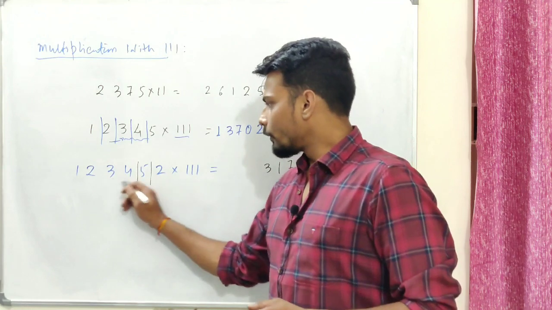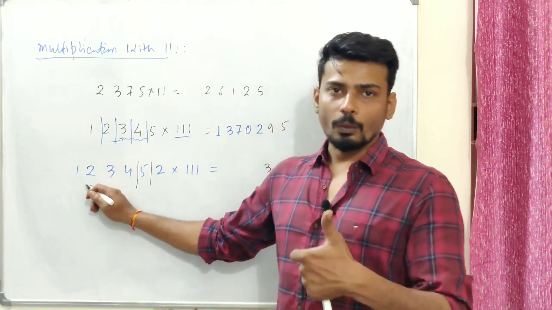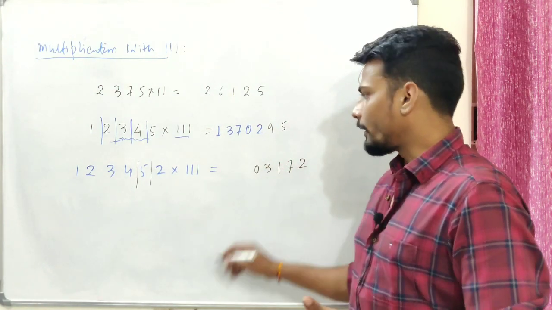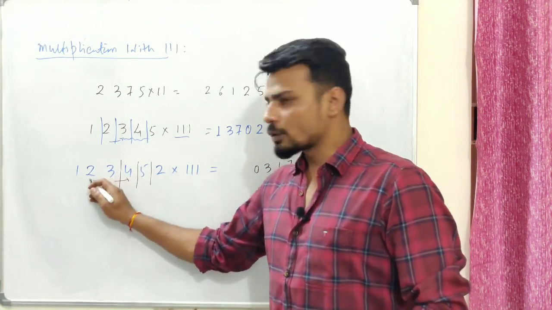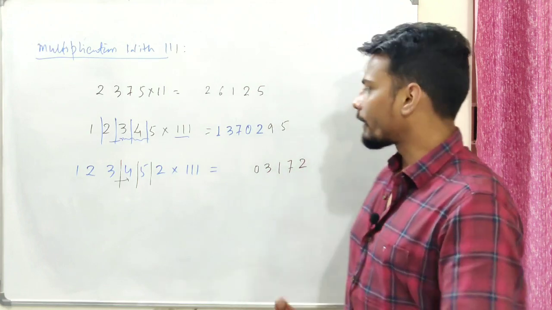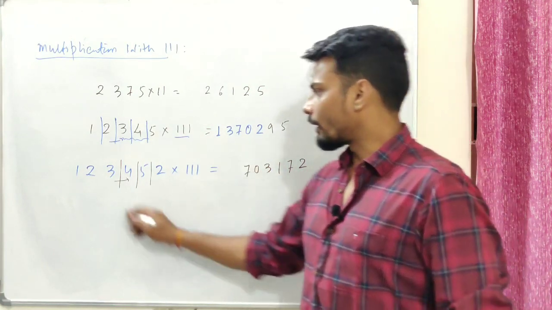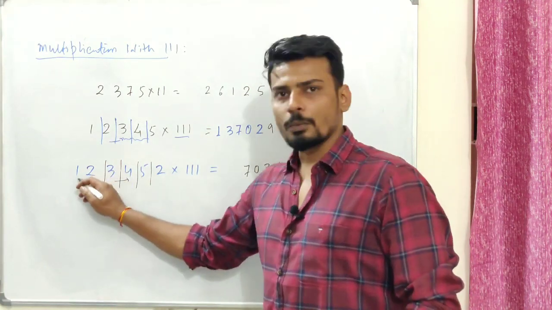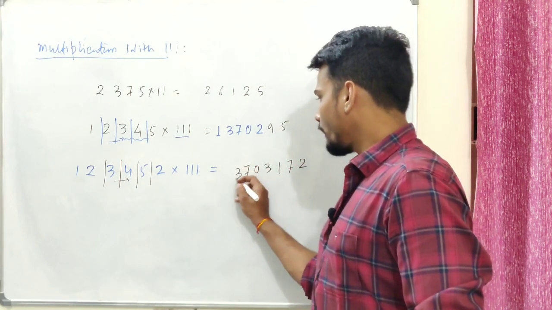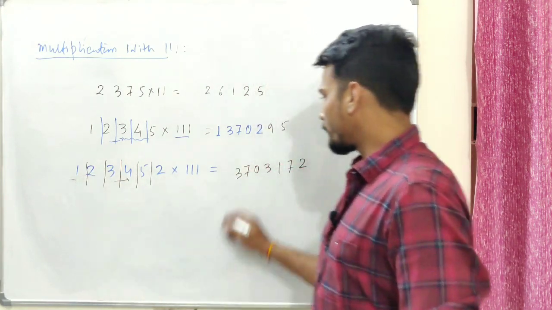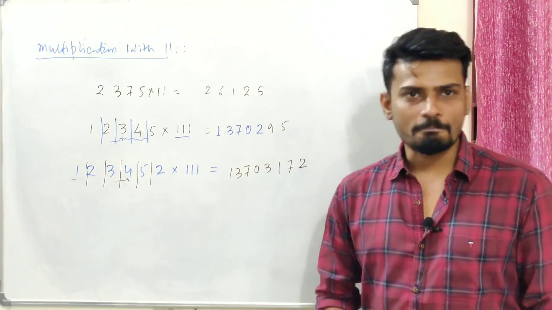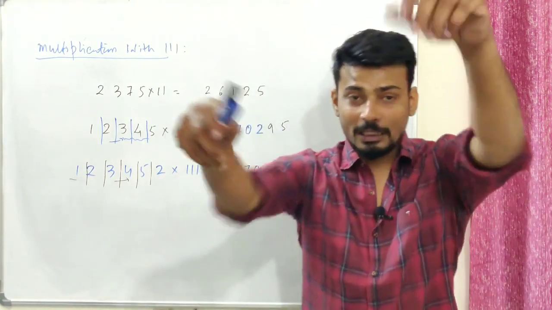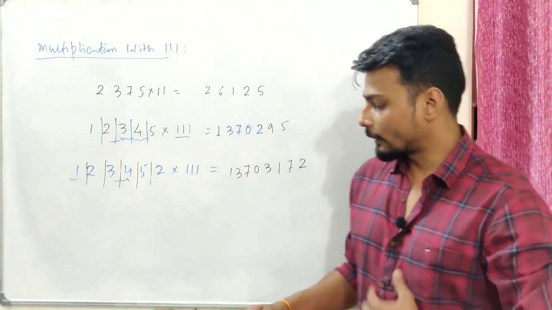Keep that in mind. 4 plus 3 7 plus 2 9, 1 carry gonna give me 10. I'll be left with 1 as I carry forward. I'm gonna cut down this 4 this time. 3 plus 2 5 plus 1 6, and the carry forward gonna give me 7. I'm gonna cut down this 3. Now 2 plus 1 3. I'll just have 3. I'm gonna cut down this 2. I'll be left with 1. So answer gonna be 13703172. Simple one, right? So guys, please practice all this stuff, in the daily calculations if it is coming to you.